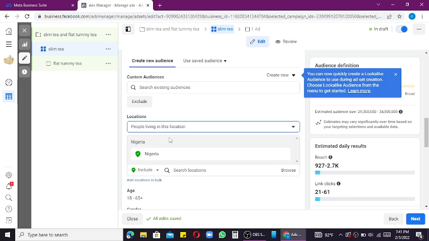Maybe people living in Delta might visit Lagos, and when they get to Lagos, they will see your ad and they will be returning back that same day. And when they get to Delta, they will call you and you'll be surprised. You are in Delta state and you saw my ad? How did you see my ad?